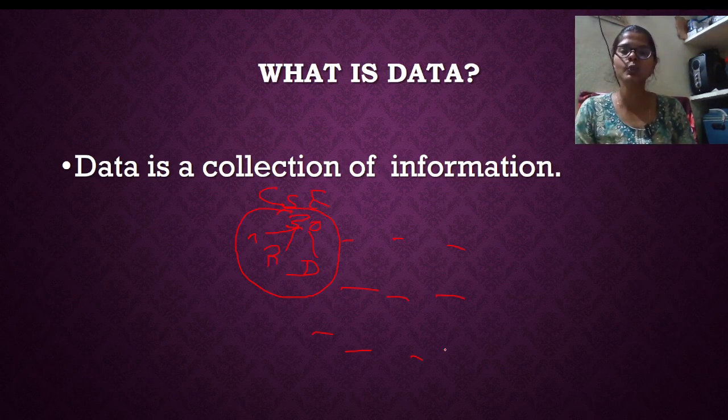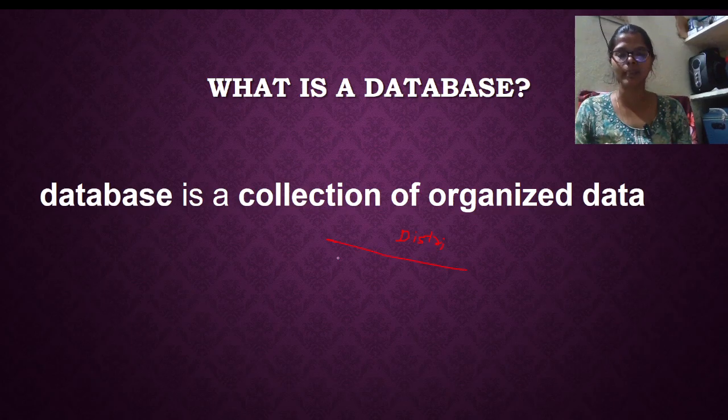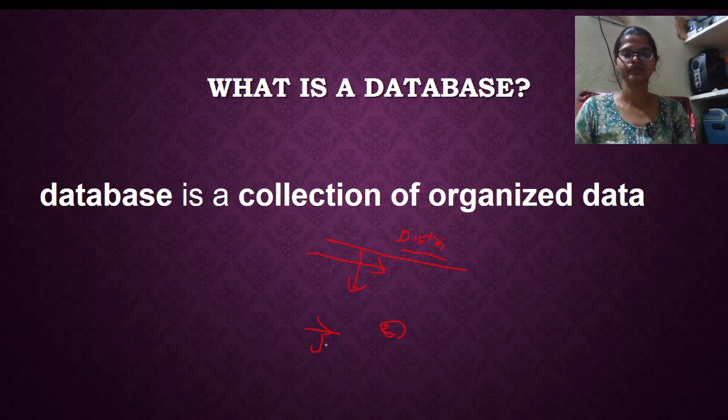Now what you'll do, you just collected the information from the class. The information which you have collected is called data. Next, after collecting the data, you arrange the data in a proper way, district wise. First, you enter all the district names, the first district and the students belonging to it, and you enter those student names. Next, you select the second district and enter all the students that belong to that district. Now this is called organized data.